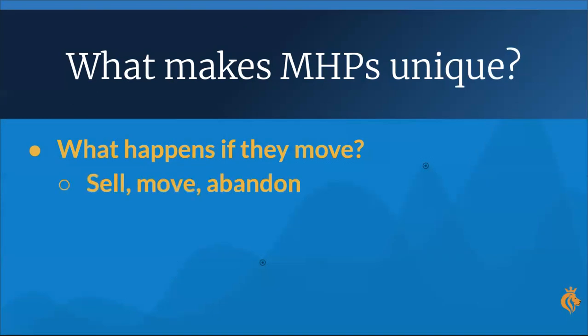There's really three things that they can do. They can sell their mobile home to somebody else, and then move. They can move their mobile home to the other park or the other city or the other state, or they could just walk away and abandon it, which rarely happens, but they still could do that. Selling their mobile home makes the most economic sense because they want to get the greatest value for their home. So they'll advertise it for sale, find a buyer, and agree on a price. That new buyer will come into our office at our park and fill out the paperwork to lease the space. Last month, the previous owner of the home paid the space rent. Next month, the new owner of the mobile home pays the space rent. It's very efficient for us, and we don't experience that high cost of turnover.